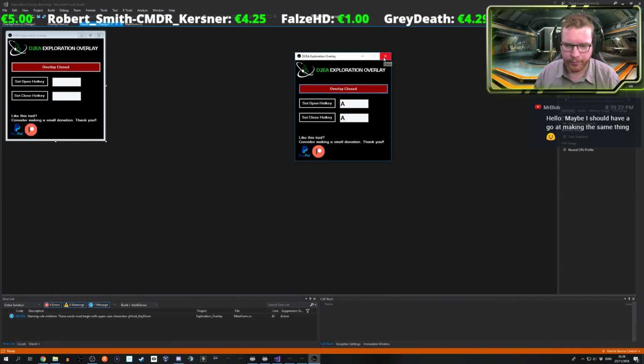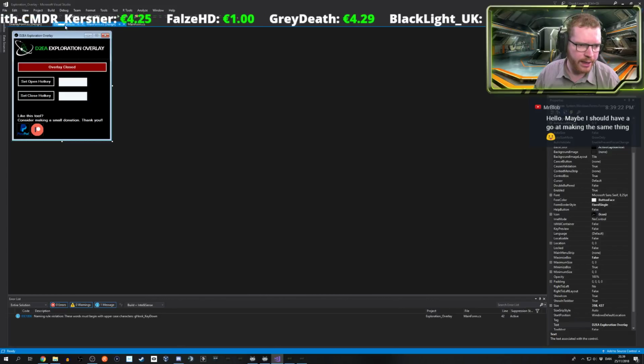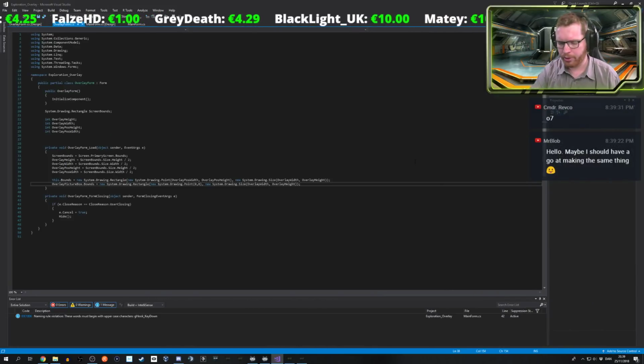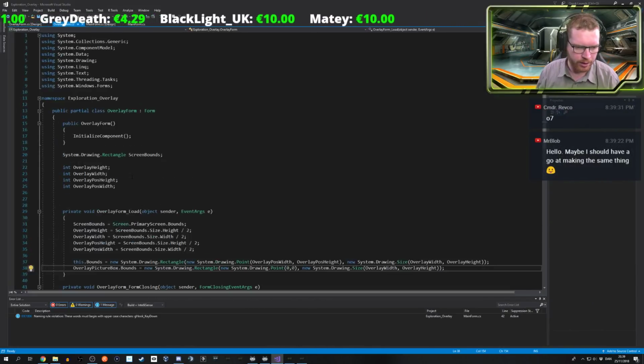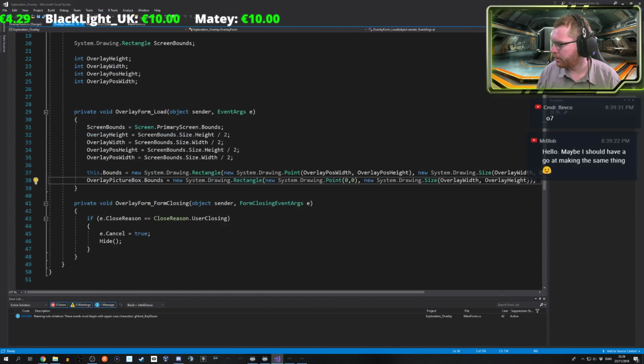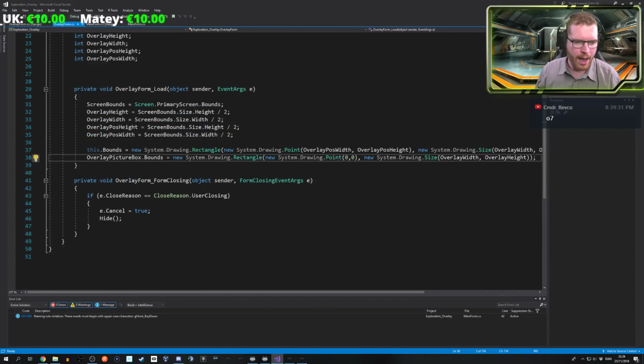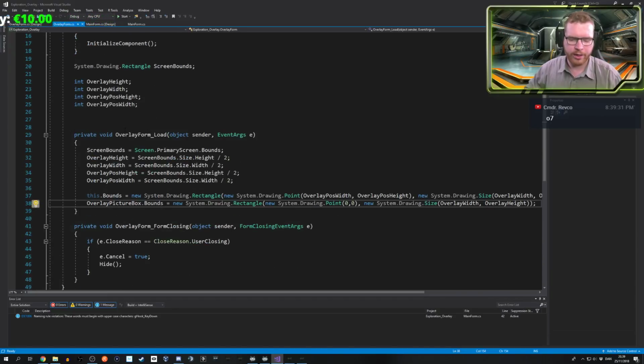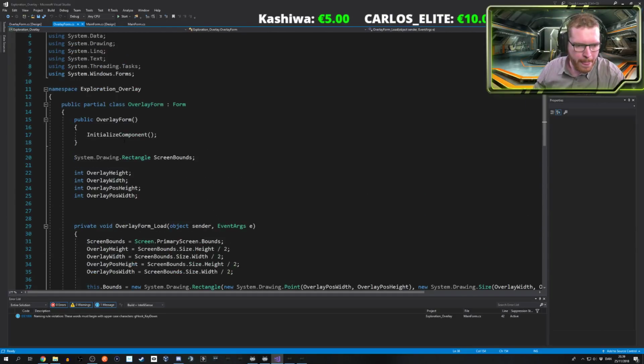What I've been working on lately is this overlay form, which is the form that opens up here in the corner. Can I zoom in here? Oh yeah, I can. Make it more easily readable for people on stream. I'm just going to quickly run you down the whole idea of what I'm doing here, so you know what I'll be working on tonight. This is the code that runs that small overlay you saw here in the corner.